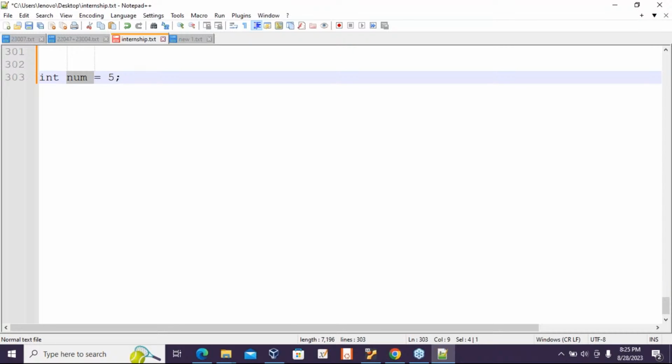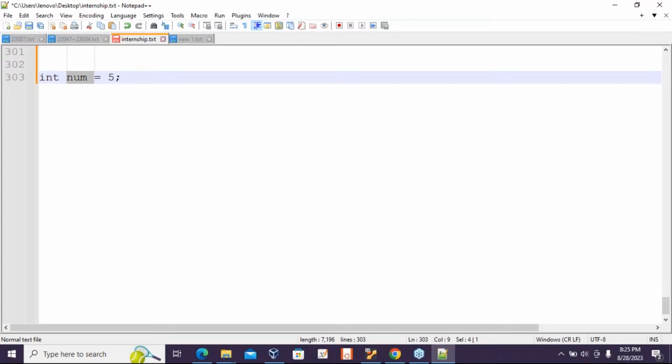If I have to answer it in short, I will say whenever I want to store an integer value, I am going to make use of an integer variable. Correct? So I want to store an integer value, so I am going to make use of an integer variable. Now here the value I want to store is 5. 5 is an integer. I want that to be stored in an integer variable. Hence I have taken an integer variable called num, and num is being stored with the integer value 5.